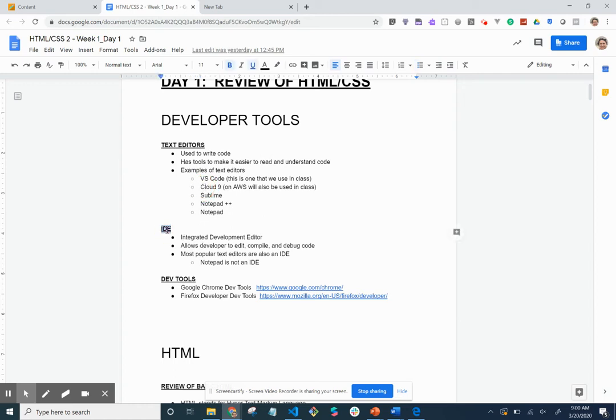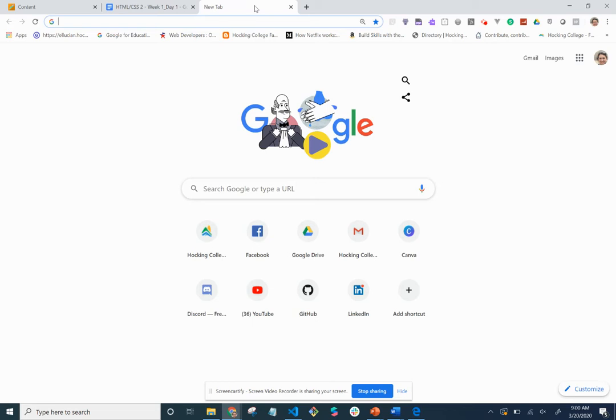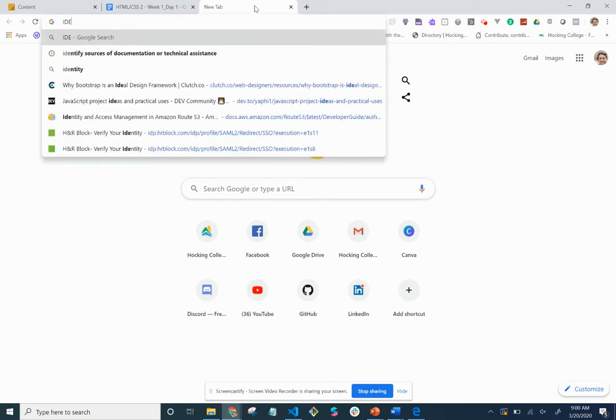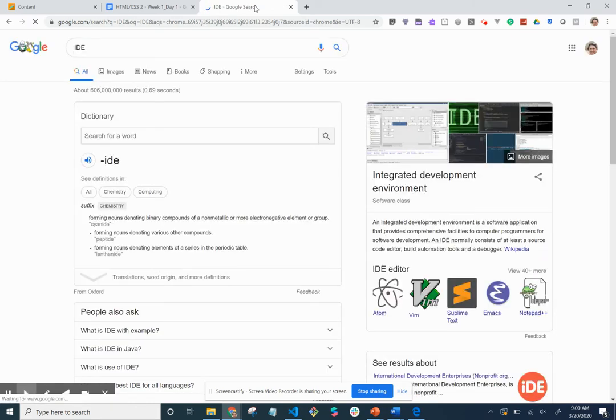Yeah, IDE says editor. I thought it was an environment. I might have to check on that. Let's go ahead and do a check on that. That's what Google's for. IDE. Environment. Okay.